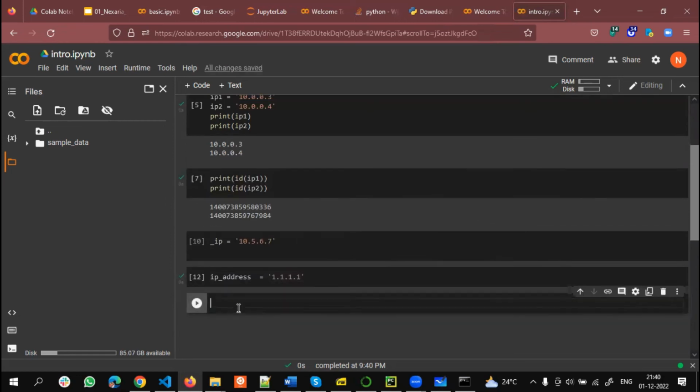And these are case sensitive. Small IP1 and capital IP1 are two different variables.